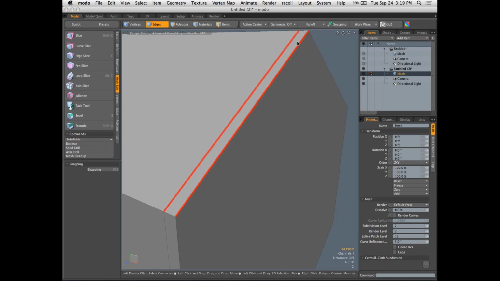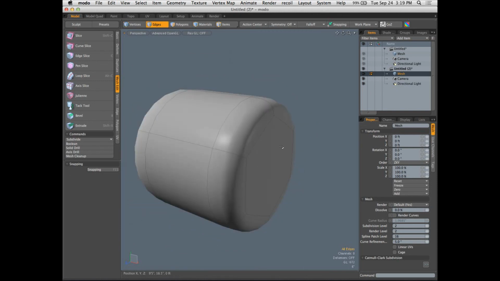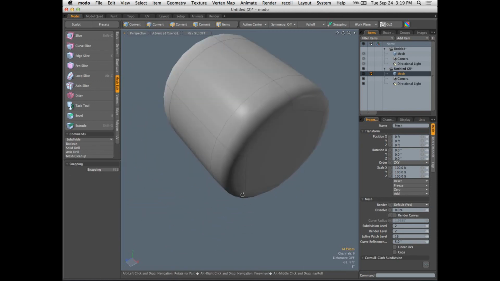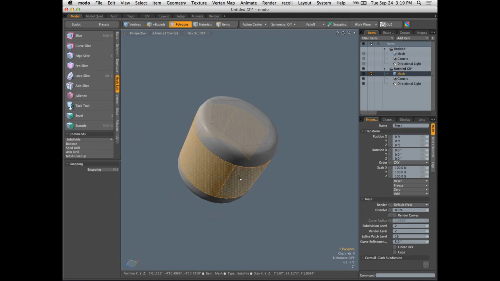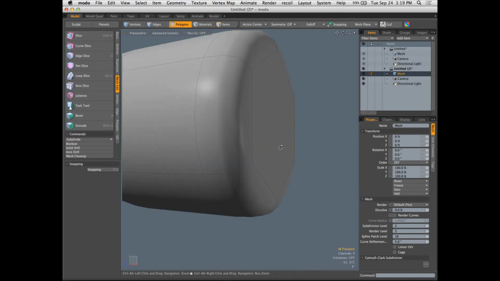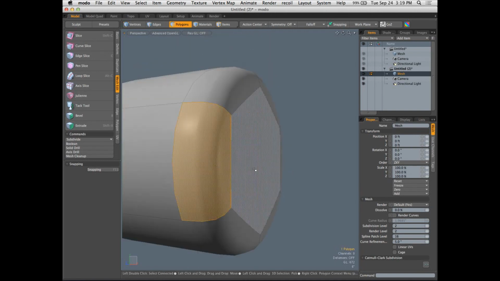So where do we have to add in a whole other one? Grand total of 3. So where are we going to add it? Yeah, and I'm going to interpret your top being in here, right? Okay. Let me just hit the tab key so you can see what's going on. And we're getting there. You can see that as the polygons get smoothed out across the circumference of my cylinder, we're getting the result that we want, but this radius in here is really extreme. I don't want it to be that extreme. We need to add more geometry.